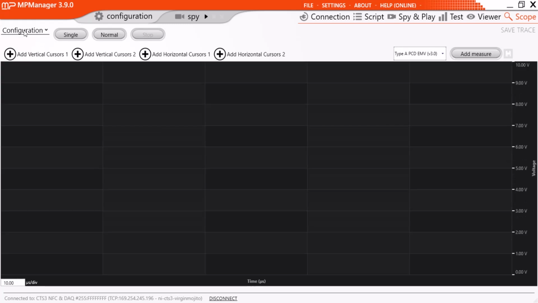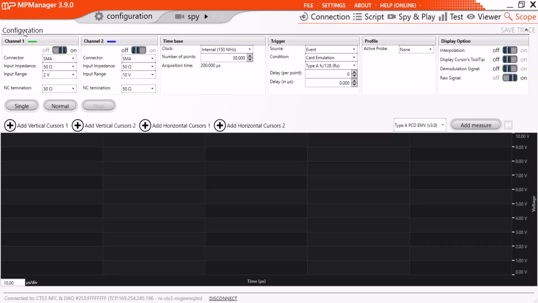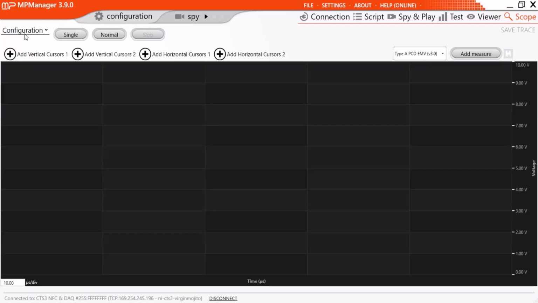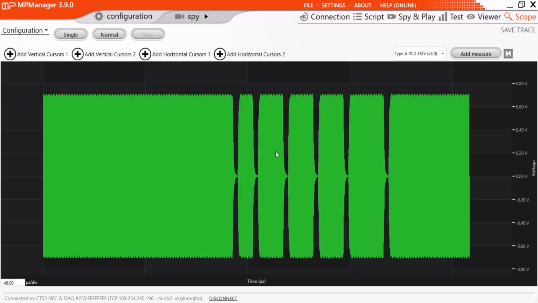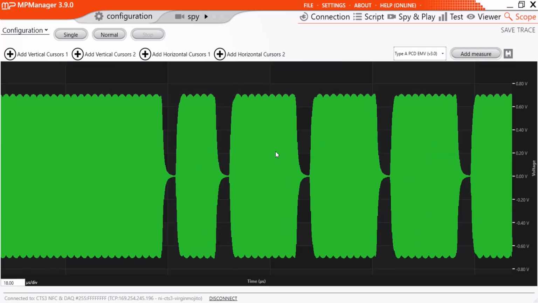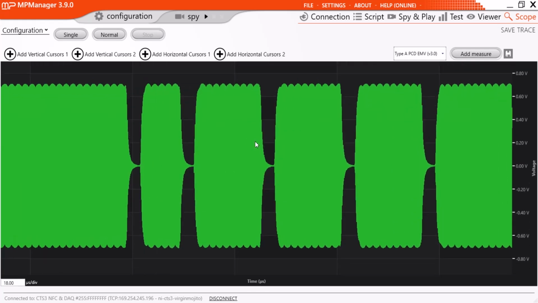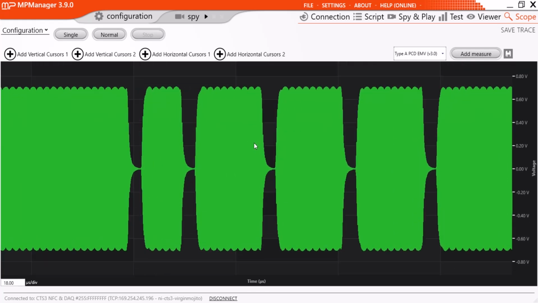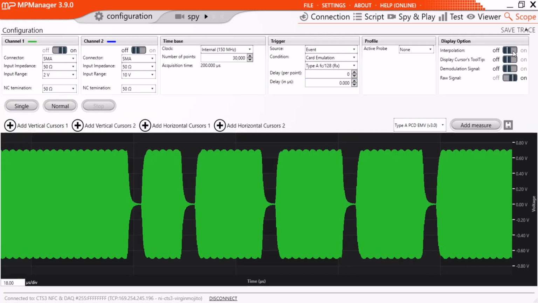Let's click on configuration to hide the settings and keep only the viewer and perform a single acquisition. We have directly access to the wake up of the reader under test. I will add here a setting, a flag for the interpolation to smooth the signal.